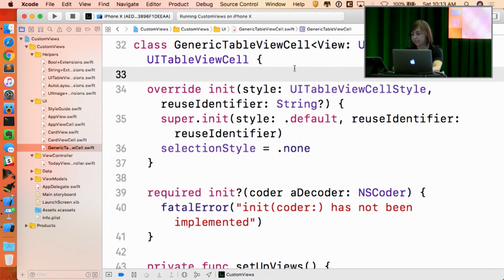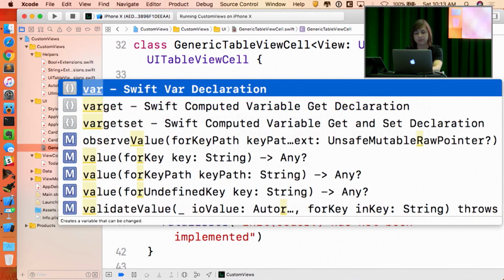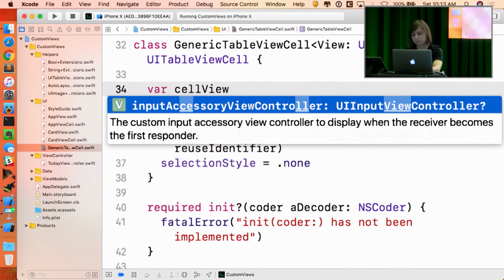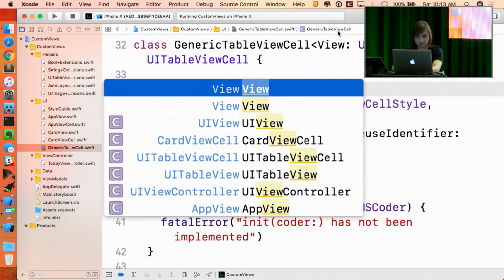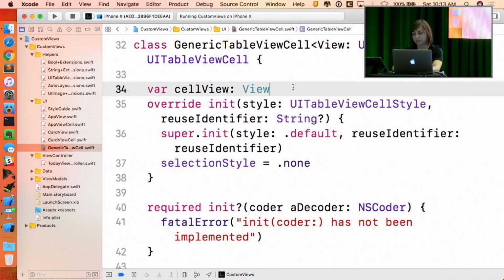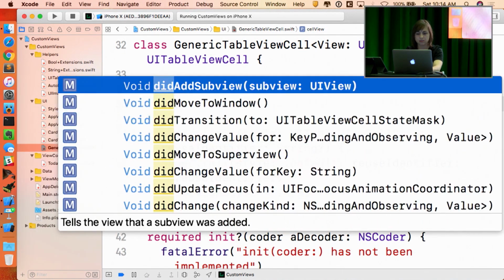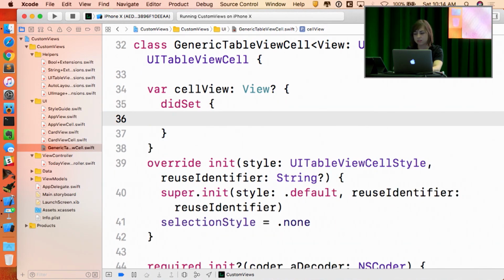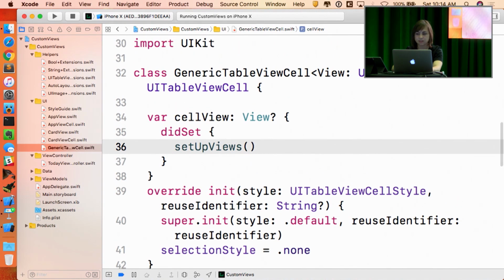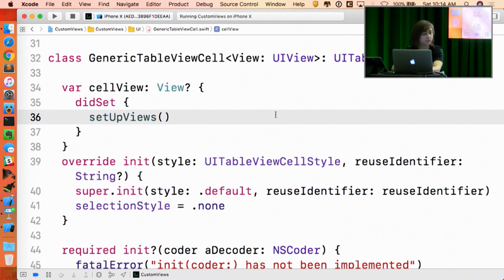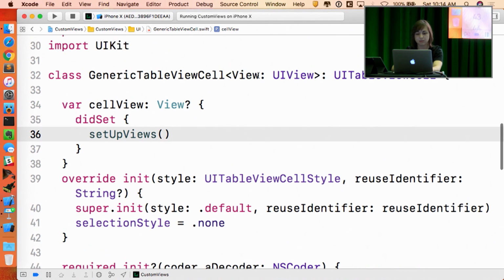OK, so this cell will now have a cellView that will be of type view, any UIView that we pass through. And when we set that, we will call the setupViews method. So in our cell, we name it view, that is constrained to UIView.